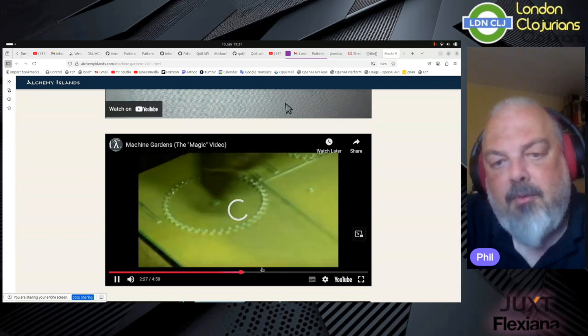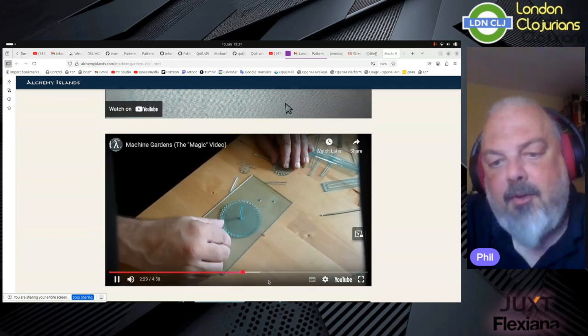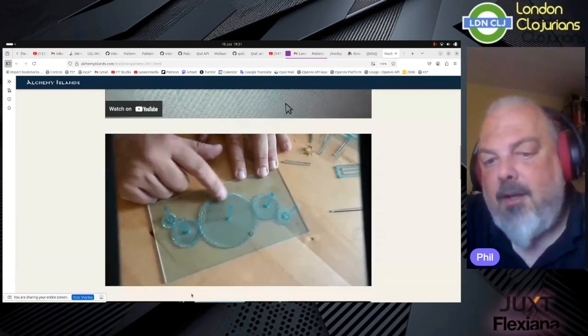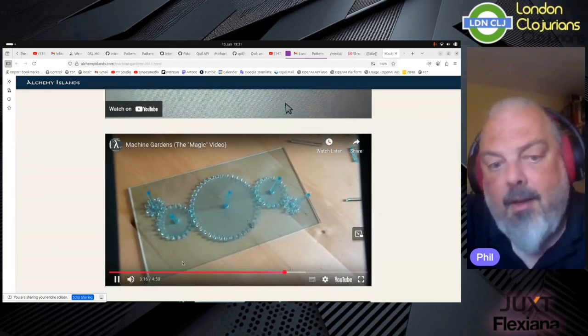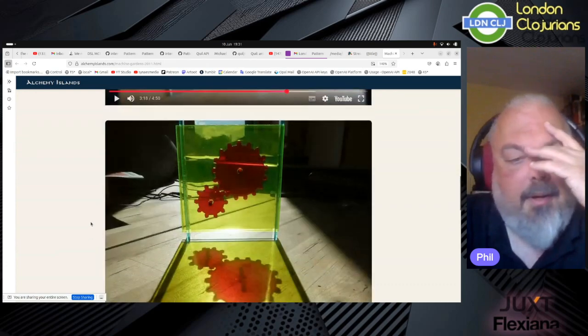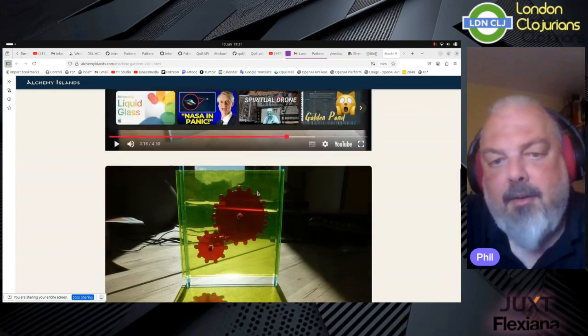I hope this is clear. And then I would assemble them into machines like this, where the cogs would engage. So that code was a sort of artwork that made things like this.